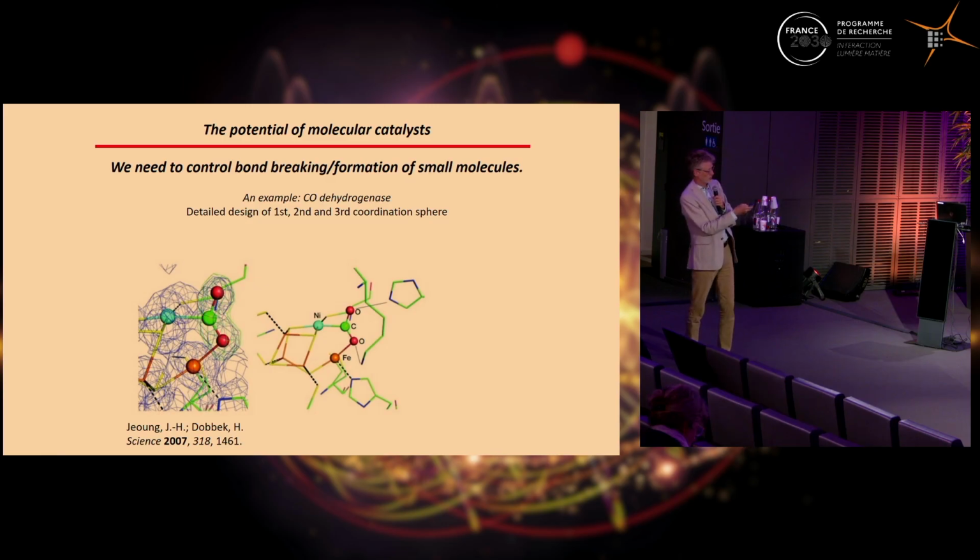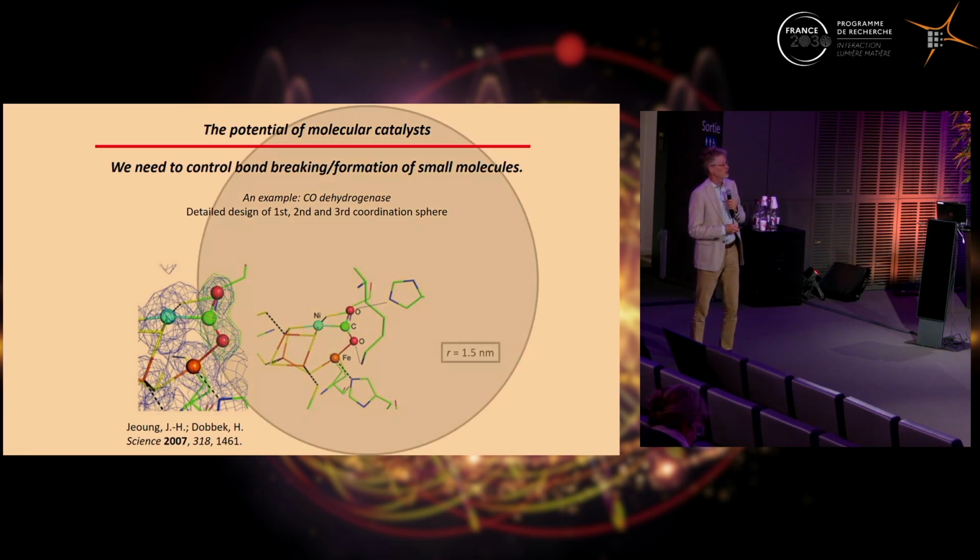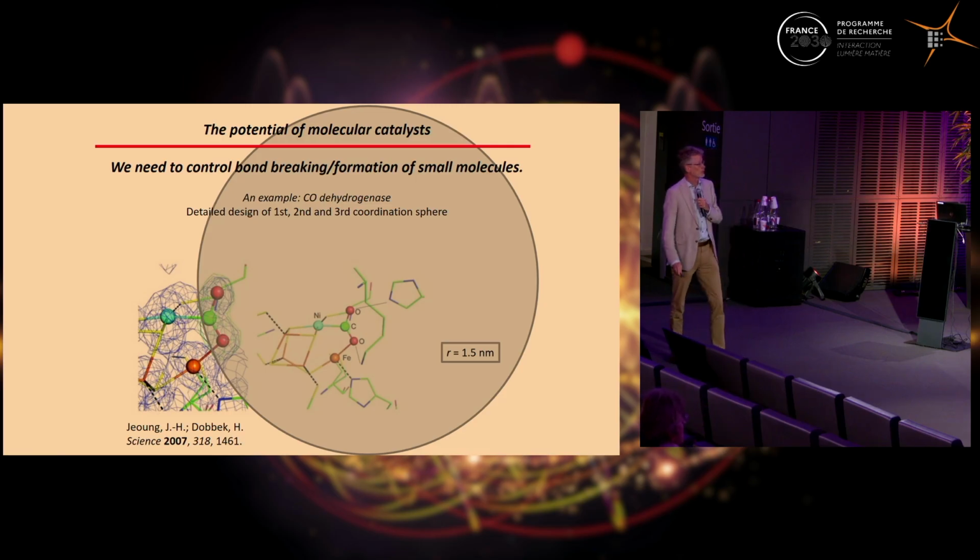And if you look at CO2 reduction in an enzyme, CO dehydrogenase, you see how the CO2 molecule is held together with interaction with two different metal centers and several different ligand interactions. So it's a tight network in 3 dimensions where distances and angles are controlled on a length scale of much less than 1/10 of an Ångström precision. This is very hard to achieve even with nanomaterials. So for comparison, I just showed the size of a very small nanoparticle. And it's very hard to imagine how you can control a length scale that short and also 3-dimensional structure with only materials.